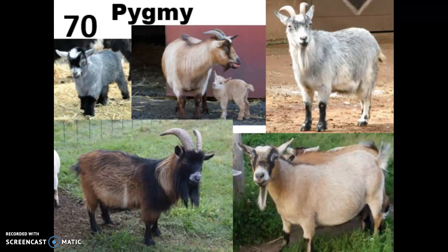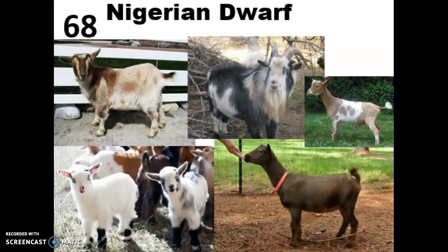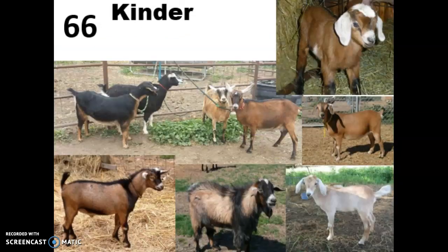They come in a lot of different colors, but they tend to have a white frosting on any darker-colored goats — so black and brown goats will have white tips to their fur. Pygmies are considered a smaller dwarf meat breed, and while they're being bred as meat, a lot of them are also being kept as pets. They have beards, which is another way to tell them apart, and a lot of them have horns similar to Alpine goats, so sometimes they look like mini Alpine goats. Look for that thicker body and Alpine-like features to tell them apart from Nigerian Dwarf goats, which will have that thinner, fine-bone body. Kinders will be a little bigger, tend to have slightly floppier ears, and look a little more like Nubians, though as Nubian-pygmy crosses they will share some traits with Pygmy goats.